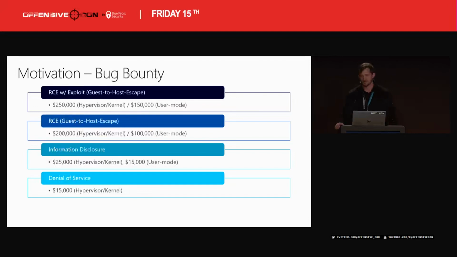So why are we here presenting this work to you today? In short, we are motivated to secure Hyper-V. The work necessary to do this is non-trivial, and it requires a lot of resources. But we know everyone here has the skills, and that's why MSRC offers a bug bounty, paying up to $250K. They want to reward you for providing good research. Additionally, we want to generate some energy and provide some insight. A lot of work has been going on, and there have been a lot of past presentations, so we're going to try to keep that going. I believe it's important for us to document what we did internally. Therefore, you as external researchers know how to differentiate, find any gaps in our work, and go and earn this bounty.